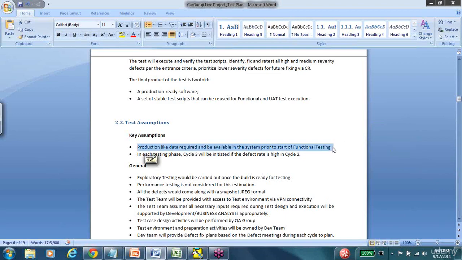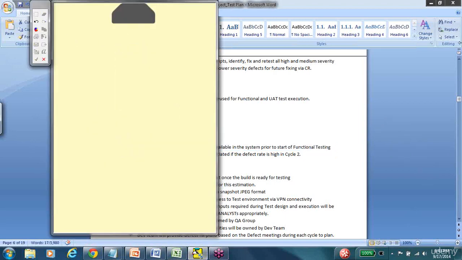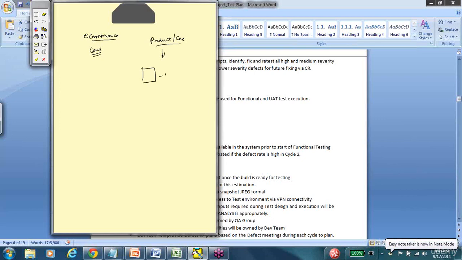Okay, does that make any sense? Okay, let me explain that. So, some of you are working on the e-commerce live application. Some of you are working on the cars application. So, in any of these, whether you are searching for a product, or whether you are searching for a car, do you think any results will be retrieved if the database is empty?